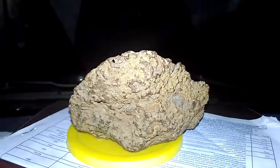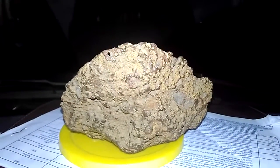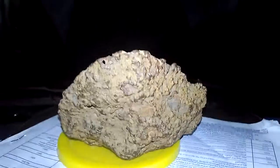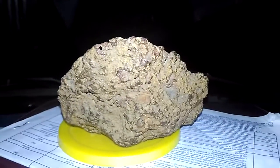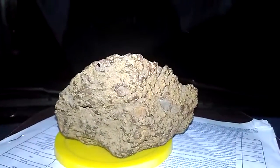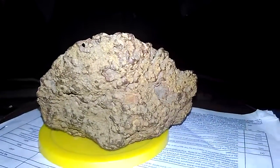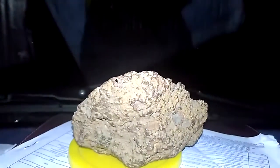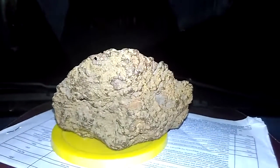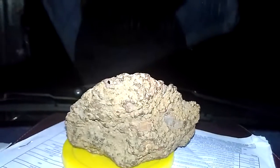This is indeed the typical Martian meteorite, which weighs around 338 grams. It was found just a couple of months ago in a paddy field about 13 miles away from Imphal. You can see the fusion crust over there. It's a very weathered meteorite, but you can see the dark brown fusion crust.